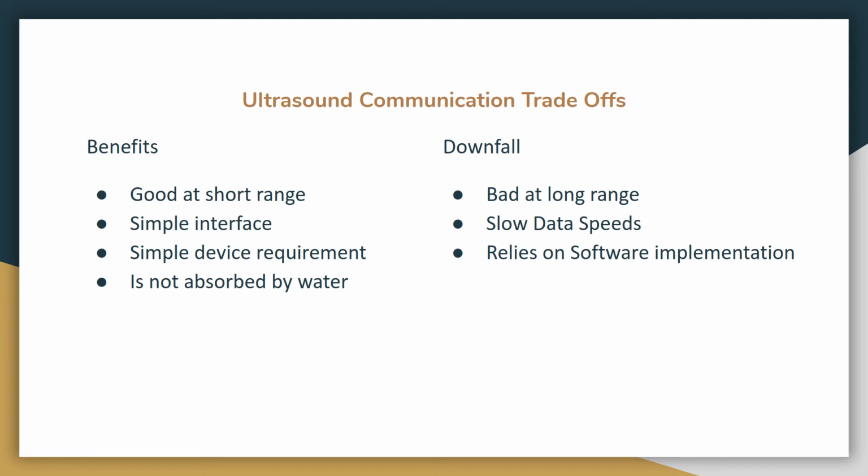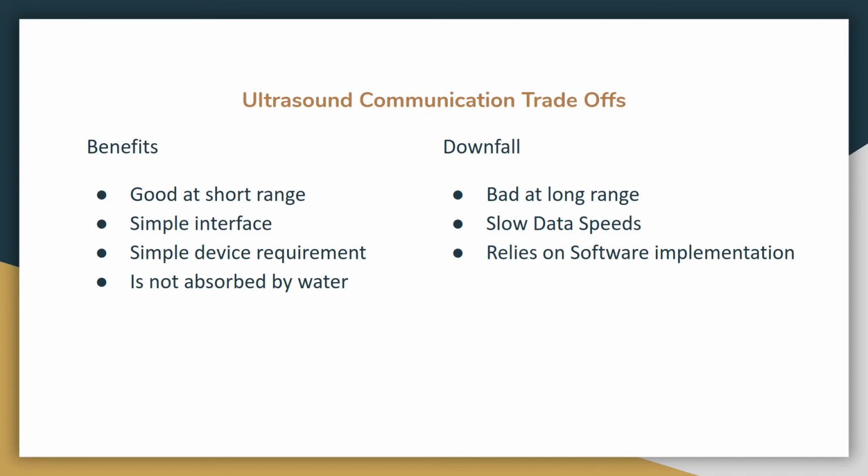Another benefit of ultrasound communication is that it is not absorbed by water. In addition, ultrasound is bound by physical barriers, so if you project the audio in a closed room, it doesn't leave the room. This means that it is very secure in a closed environment from physical outside attackers. Instead of Wi-Fi, where you can sit outside and log on to the network, you would have to be in the room with the ultrasound communication in order to interact with it.